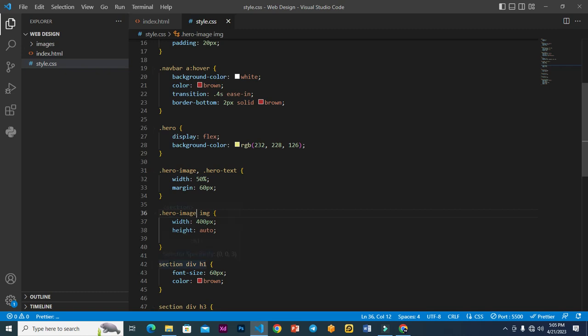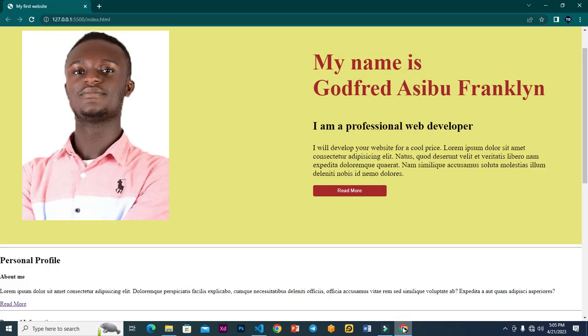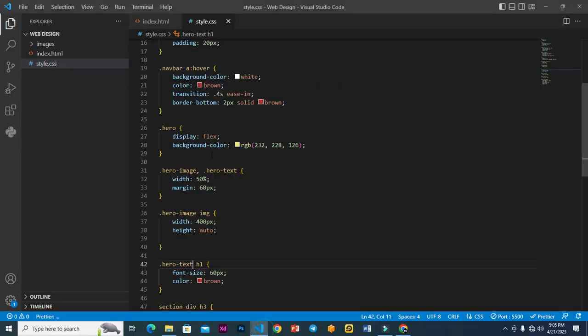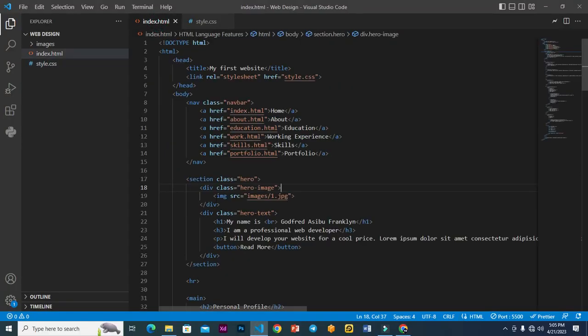The section is called hero, so we just say dot hero, and then we don't have the h1, we have the hero-text. Let me see, hero, okay, hero-text h1, hero-text h3.